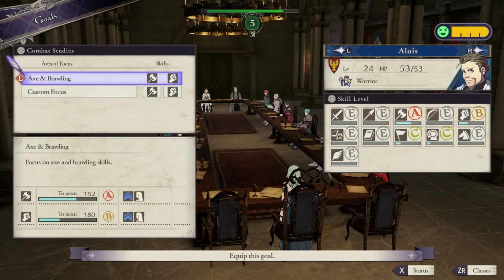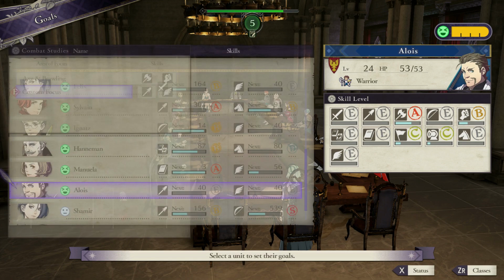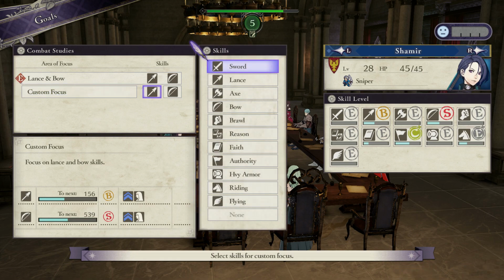I don't really give a shit about you, guy. Where's your horse skill at? Yeah, you kind of suck. Alright, do axes and... his axe is already at A, never mind. Do lances, I guess. Lance and a Pegasus. We'll get some Pegasuses going here if we can. Ooh, she's at E plus with the horse. Alright, well we're gonna stick with the horse then, I guess.